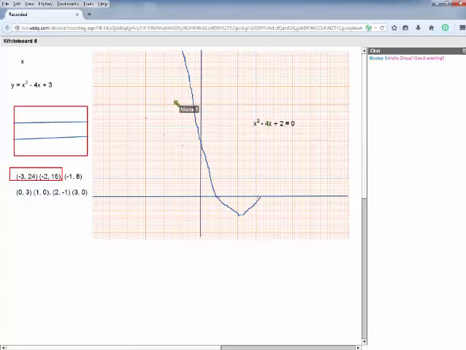Look at this equation and try to get this equation. What should I add to this to get this equation? I need to draw y equals 1. Minus 1. Yeah. Draw y equal to 1. Okay, now when you draw y equal to 1, what will you get? You will get the point of intersection of this graph with y equal to 1. That will give you the solution for this equation, right? Yeah. You are following me? Yeah.